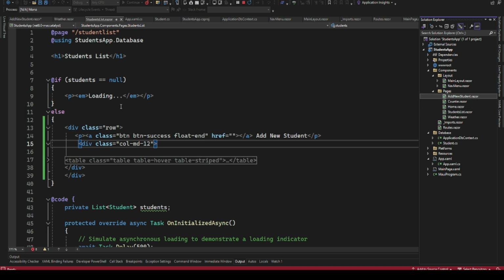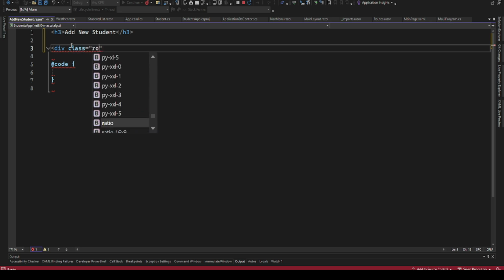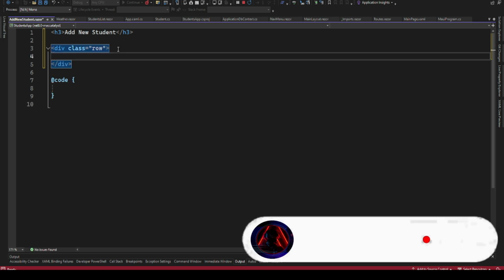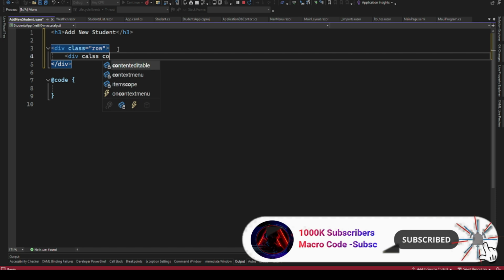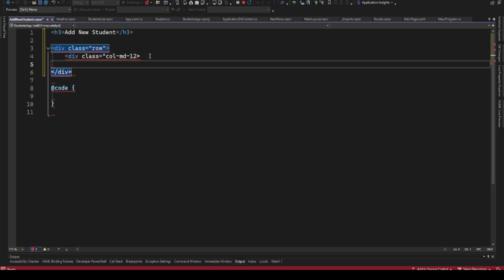So let's just define. I'm going to do a div with class row. Then I'll close this, and also do a div with class col-md-12. So this should be class, and this is 12. Then I am going to close it.